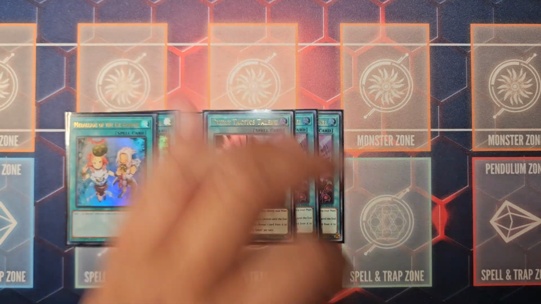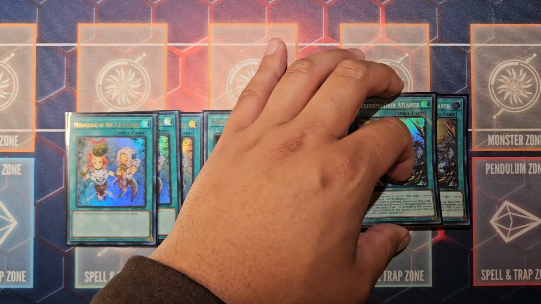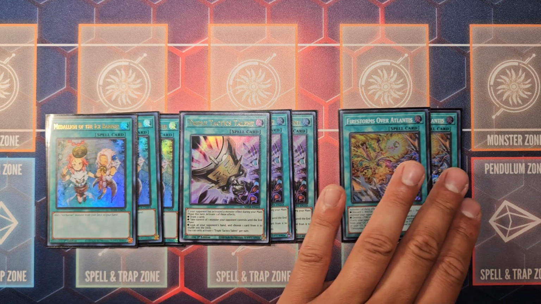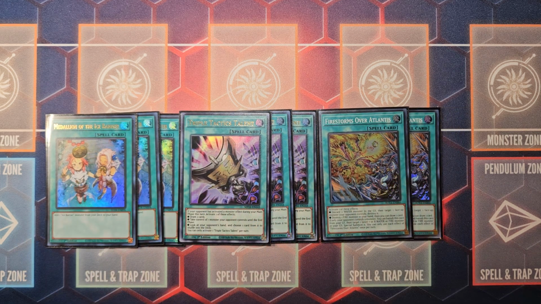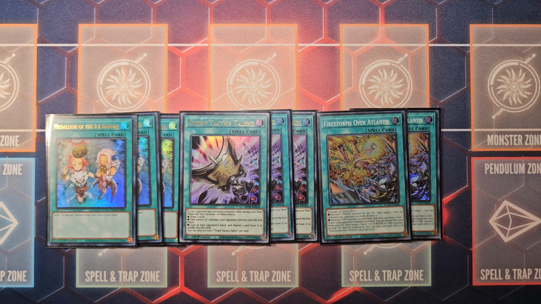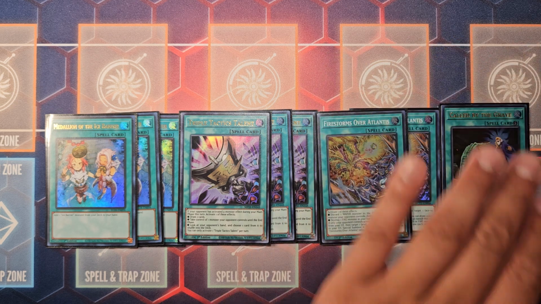Then we have 3 copies of Talents, followed by 2 copies of Firestorms over Atlantis. Again, another new spell from Rage of the Abyss. Works really well in this deck, especially when going second. You just pitch a water to pop a monster the opponent controls, and then if you control no monsters but your opponent does, you can banish this from the grave to special summon a level 7 or 8 water monster from your graveyard, which is pretty cool in my opinion. Nice tech card. It's been working out so well so far.